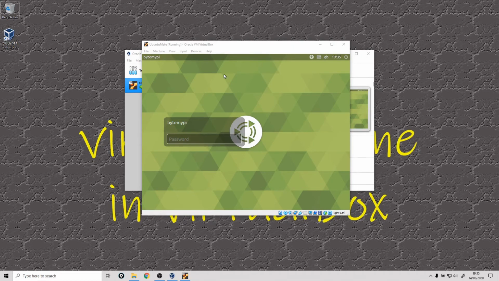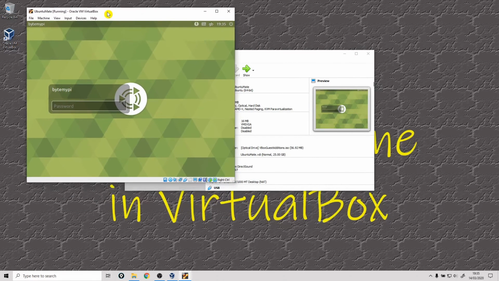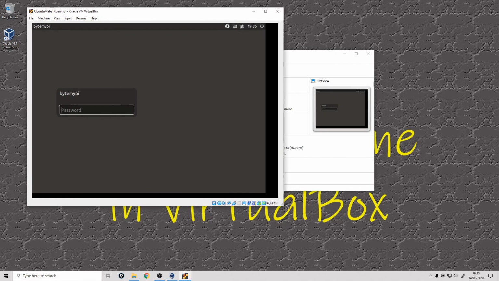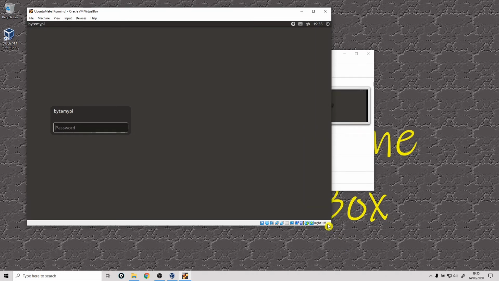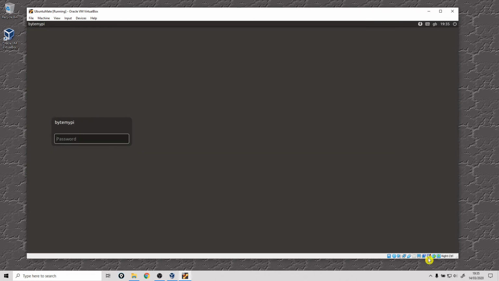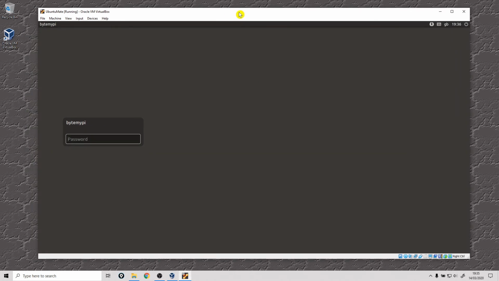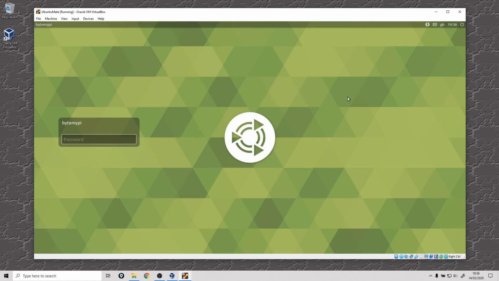But the difference now, if we move this window up to the top left of our screen and now grab the resize handle, you can see that as I drag it across the screen, it is actually resizing the window for me. So without changing any resolution settings or anything, it's automatically filling the screen as big as I pull that window up. That's the difference, having put those tools in, it will now do that for us, which just makes life a little easier, and you can set it to any size you want.